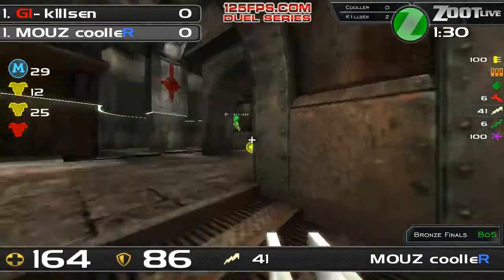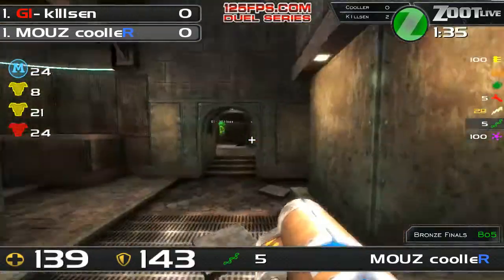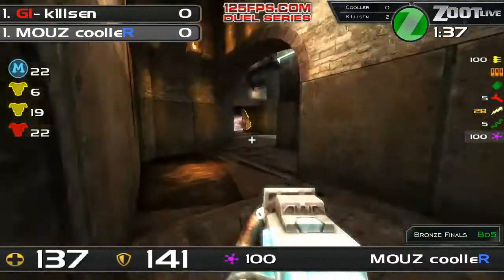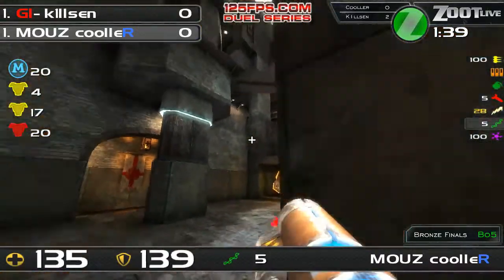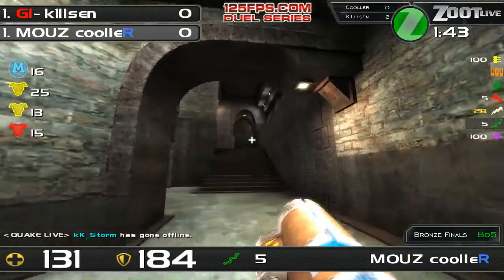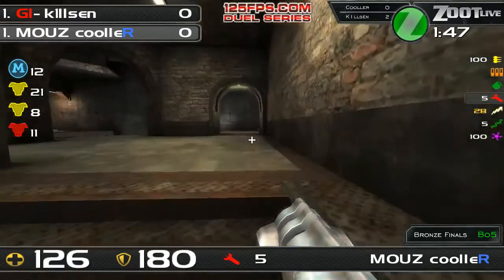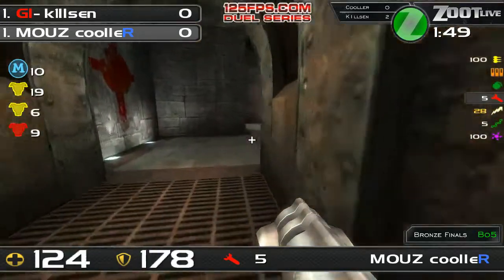Killson's in trouble. Cooler might move in for a kill here. Killson's got his defensive rockets to work on. Cooler's dodge hasn't been so effective against Killson's rockets. He's got a great counter for them. I guess that's because Killson doesn't really shoot rockets like everyone else. He doesn't shoot anything like anyone else. Yeah.